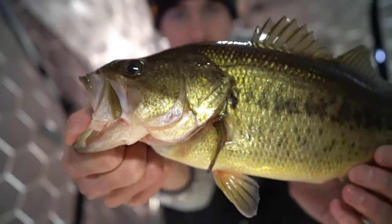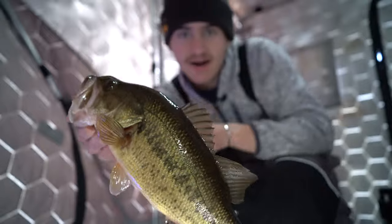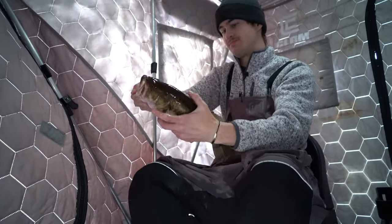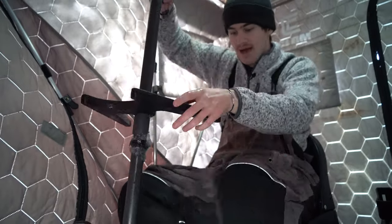I am not even disappointed. It's a fun bycatch right here. I have not caught a lot of bass through the ice, but they're fun. I mean, look at this guy. Beautiful, beautiful bass. Thought she was a big crappie, but we'll take what we can get sometimes, guys. We will take what we can get. I'm just glad they're eating.